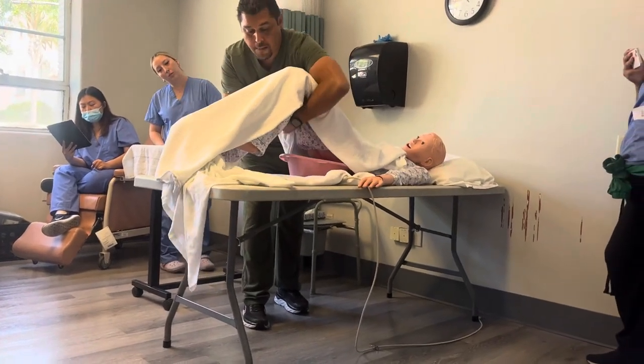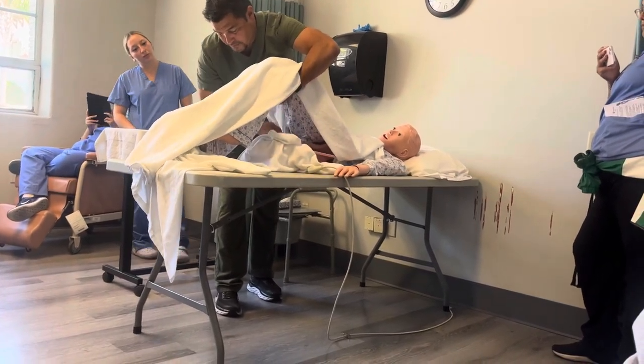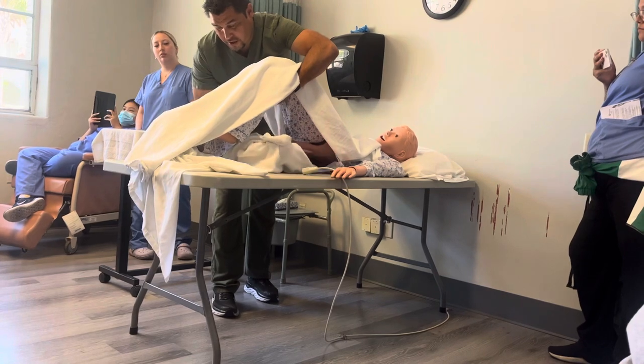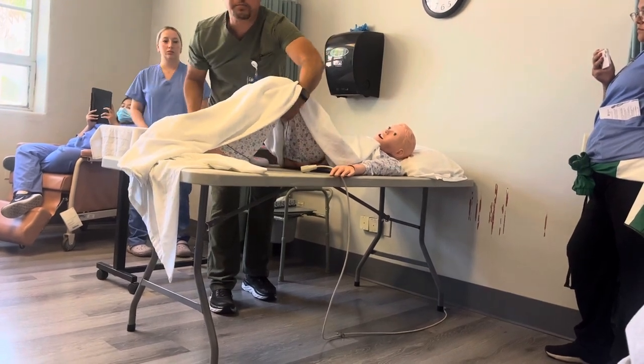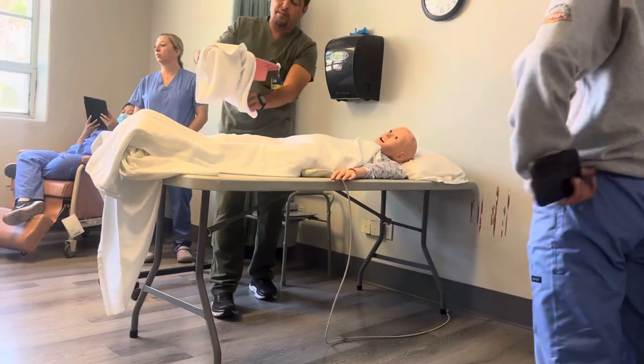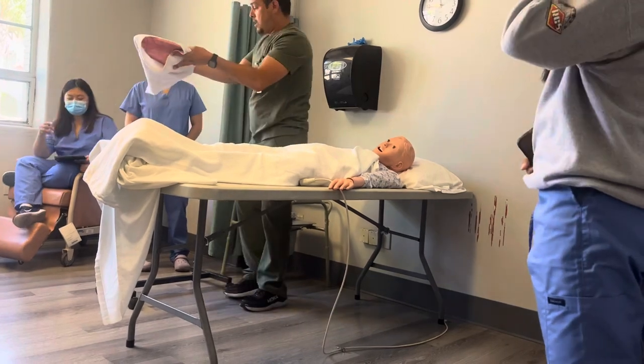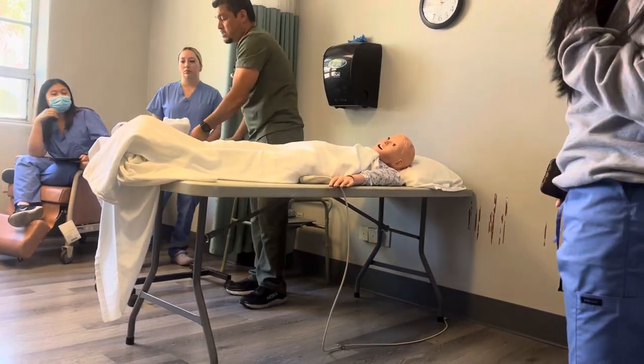Now I'm going to wrap as best I can the chuck over the bedpan to prevent spilling. I don't want it to spill, so to prevent spilling, I'm going to cover that bedpan so it's all covered up so it doesn't spill or splash. I'll place this onto my bedside stand barrier.